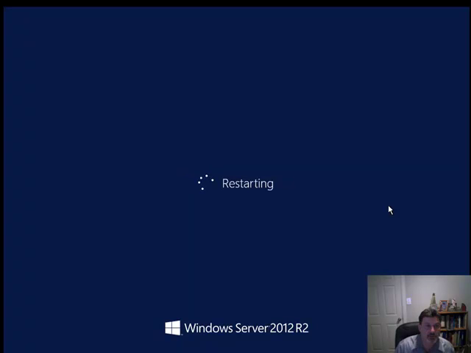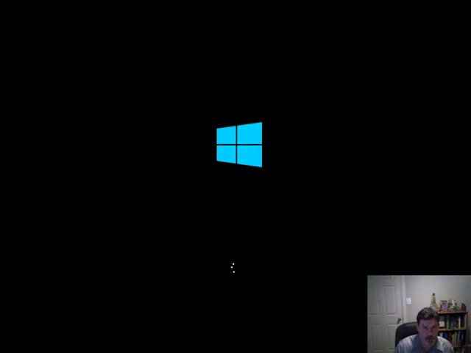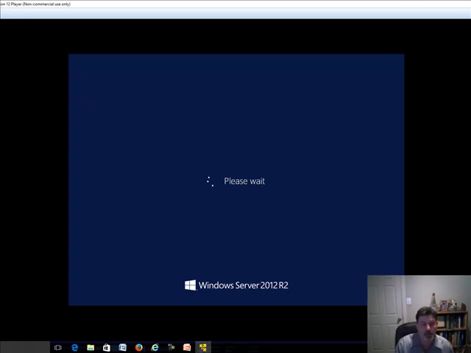Bear in mind, when we come back to this box, we will no longer have a local administrator account. We're going to have a domain administrator account, and this will be the domain administrator account for the entire domain. So this now becomes a very important username and password. It is not something that you share with all your IT staff. It's certainly nothing you share with your users. This is one of those closely guarded secrets. Your domain administrator account and password are shared only with a couple of people, and then it's taken and locked in a safe somewhere in case those two people suddenly turn up dead somewhere.